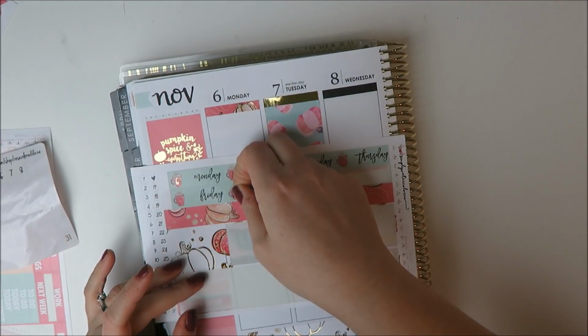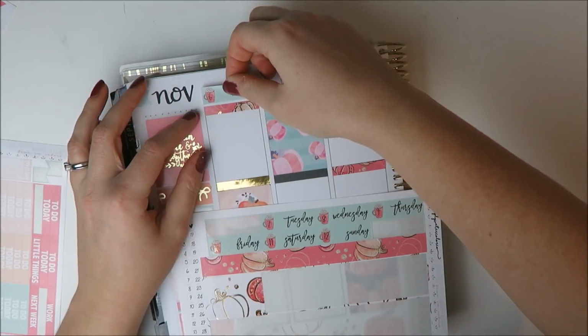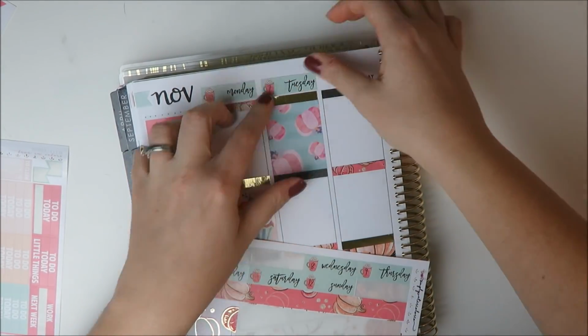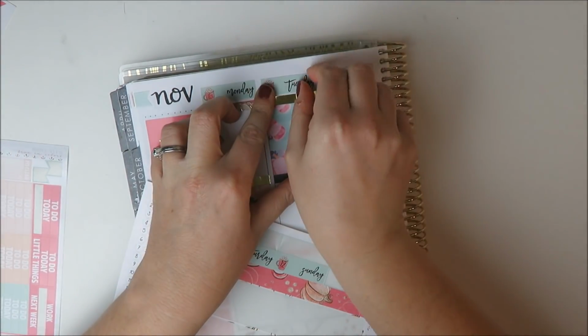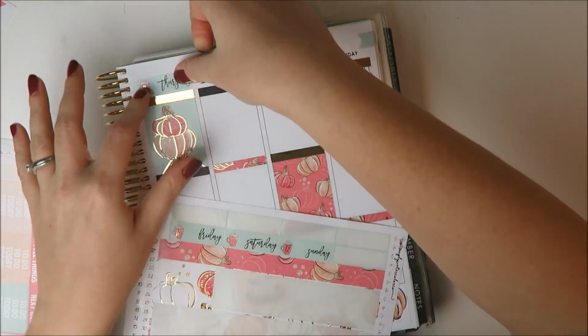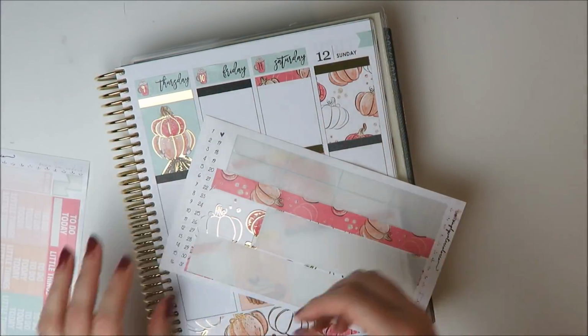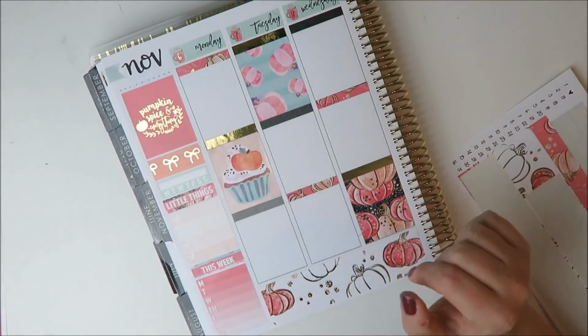I'm using my Rose Colored Days transparent date dots and putting those up there. I just really like those transparent date dots. I think they look really cute. The Simply Watercolor Co kits do come with numbers, but you guys know I love adding the little touch of foil there with the transparent date dots. And now going into the spread.